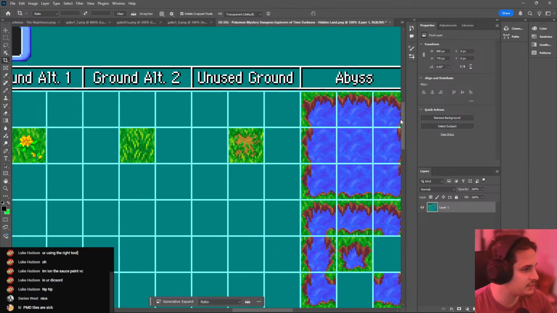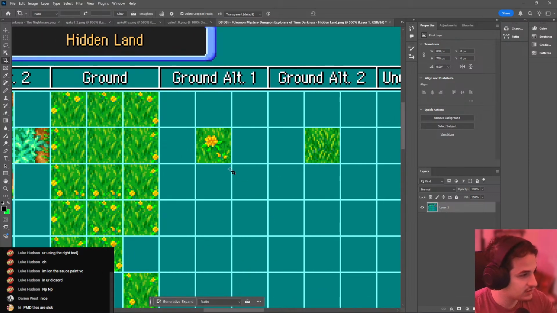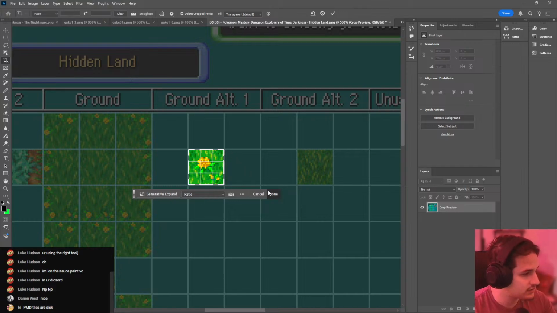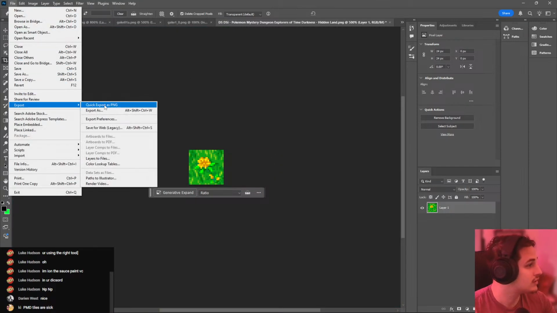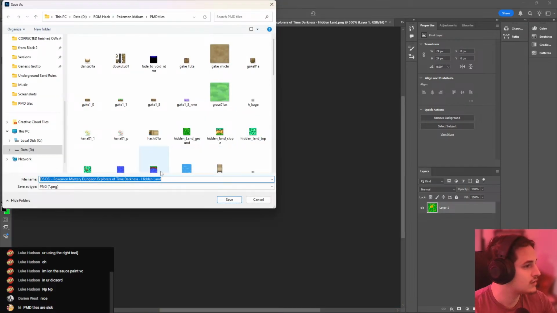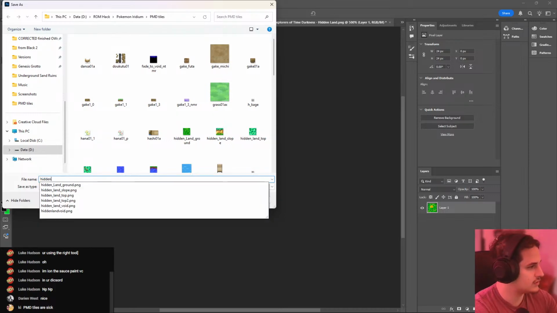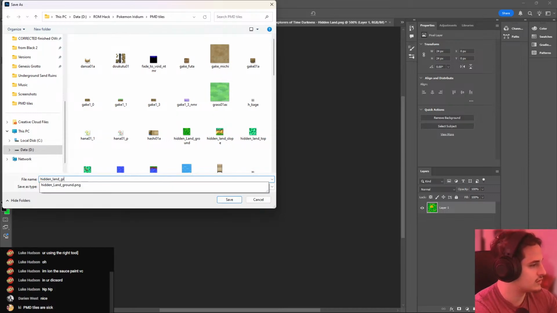Let's try to grab a couple more grounds before I head off for the night. But this guy. Hidden land ground 2.